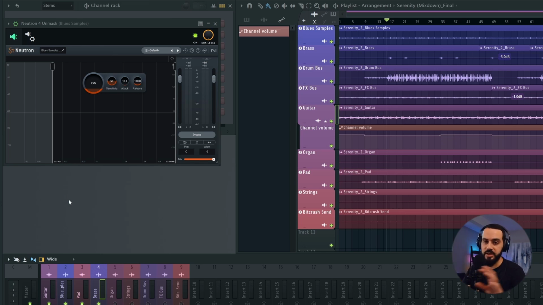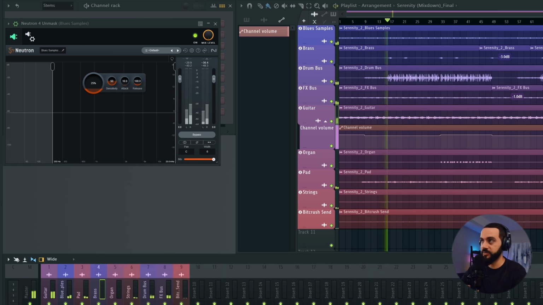So again, these are some of the techniques that I use to create space in the mix. If I want to bring your attention to a certain instrument as you're listening, I'm making sure that the frequencies of that instrument take priority over anything else that might be in that mix. So altogether, it sounds like this.